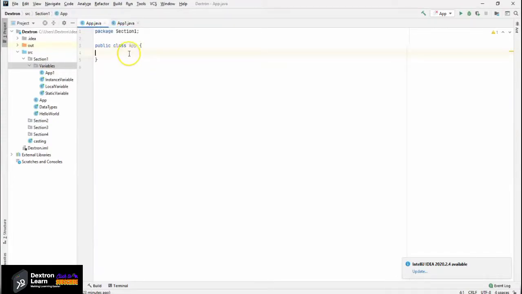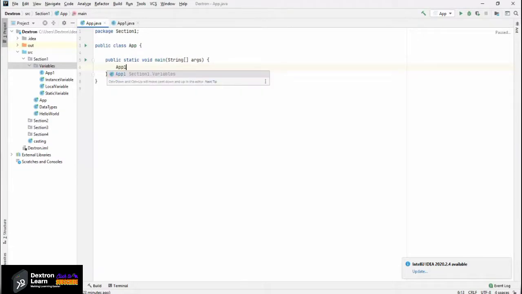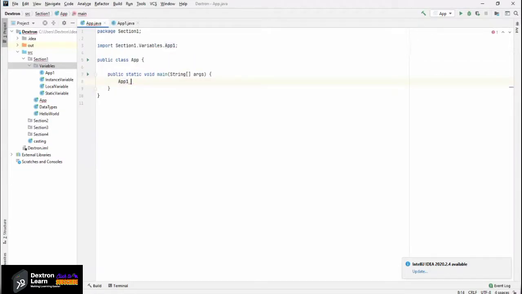We go back to our app, then our main method for us to run the program. Then let's call our app1: my app1 equals new app1. Now we can see that we are able to import it.